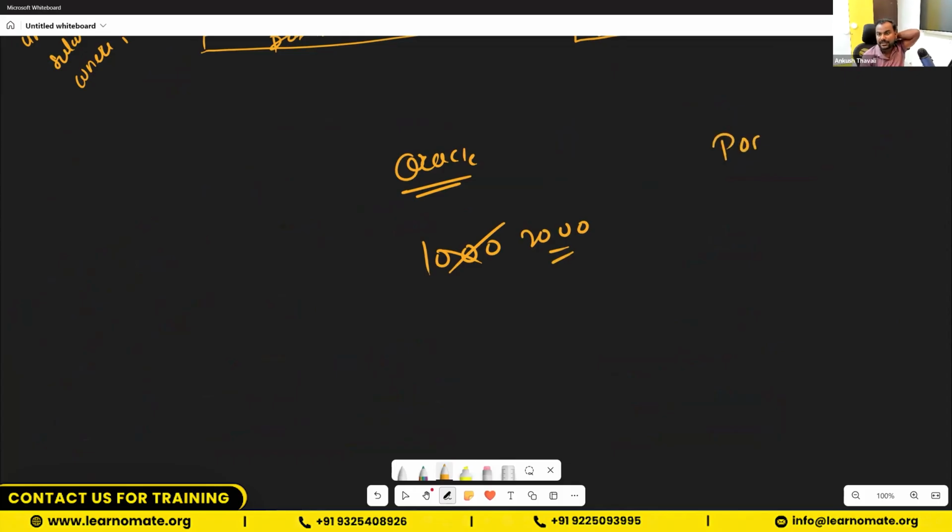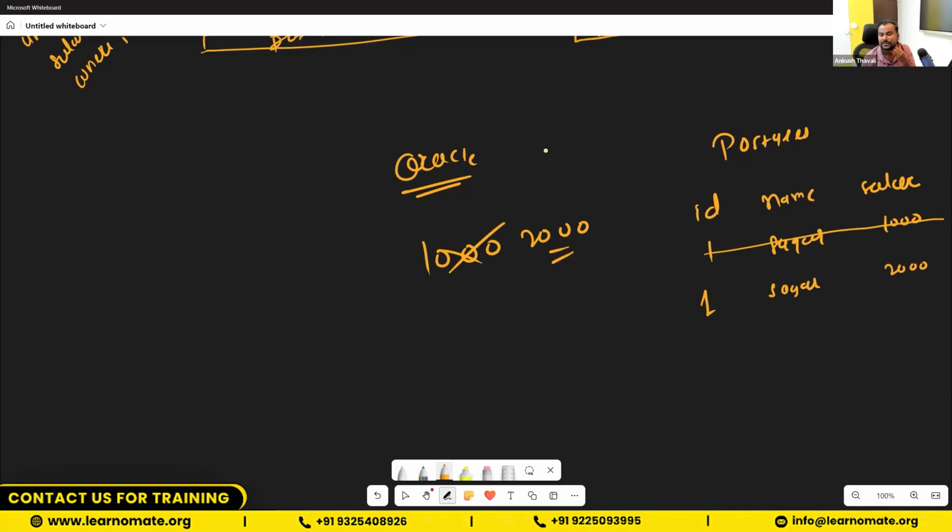In PostgreSQL internally, if you have a record like ID, name and salary, let's say ID is 1, the name is Sagar, and salary is 1000, and you change the salary from 1000 to 2000, then a new record will be inserted, Sagar with the new salary of 2000.